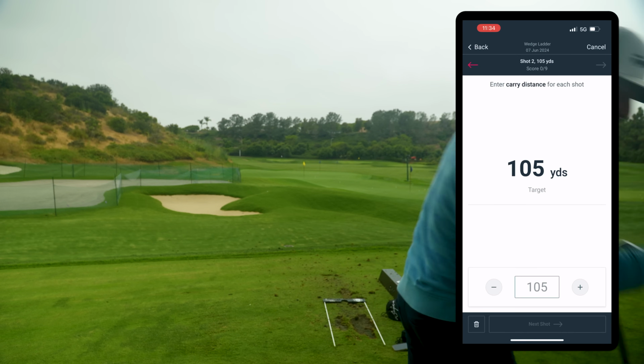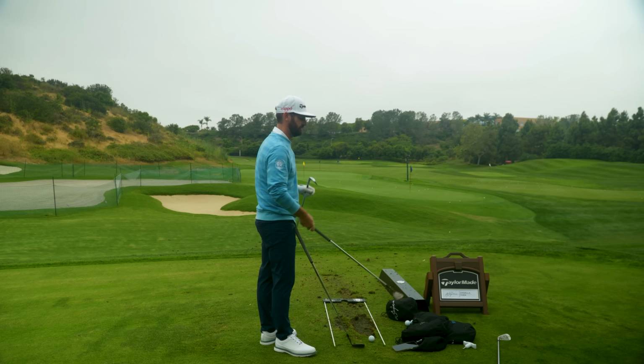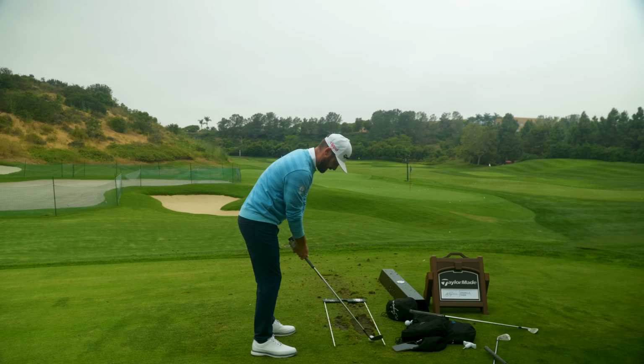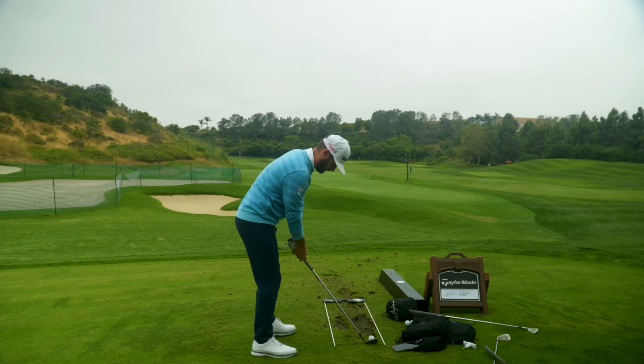Let's pull a pitching wedge and my Mill Grind 52 into the equation. Let's hit the 52. I think I can get this there. Normal one should be about 110. It's going to be about a 5-yard breeze. Notice how I'm working on my YouTube golf. I'm not talking to you right now. This has got important all of a sudden. I don't know why, it's just me in the range.